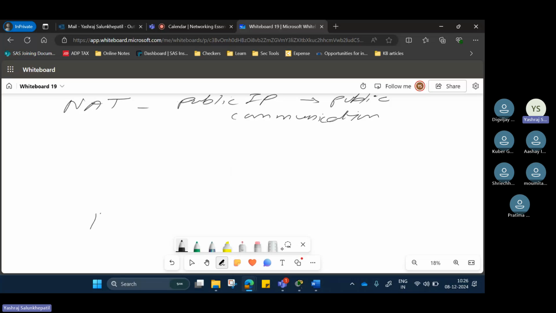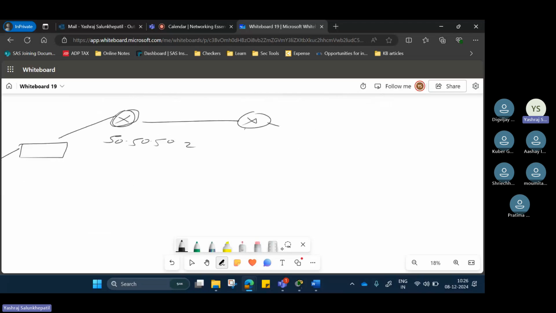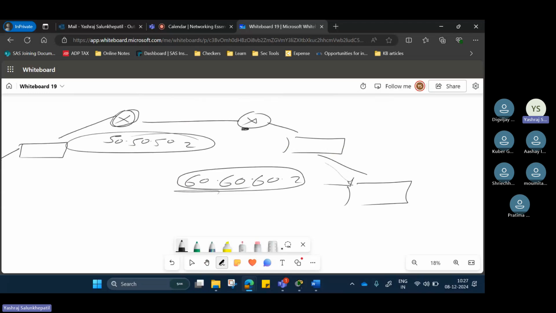This communication is what goes on the internet. So what happened in our scenario is the message went here, it went to switch, it went to router. It was 10.10.10. Whatever it was, 2. Once it reached this router, it got converted to 50.50.50.2. Now this talks to this router. Okay, it sends the packet, it goes down, and it sees where our 60.60.60.2 is. Okay, so it goes to the router and it goes to here. Why? Because communication goes between public to public.